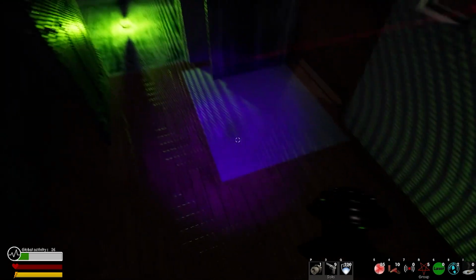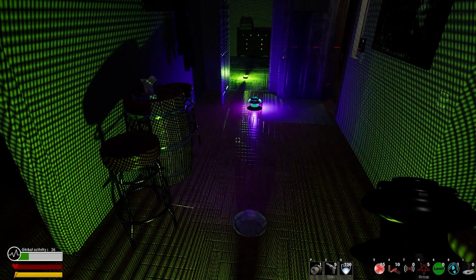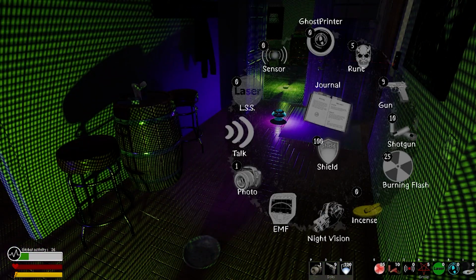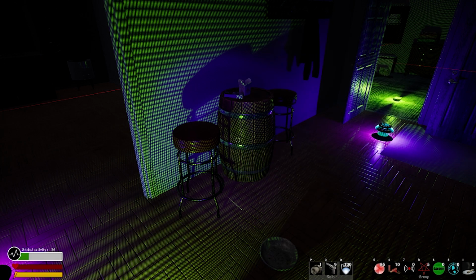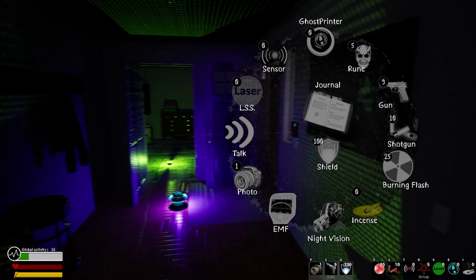What else do we have? We also got these things here. These are ghost printers. What they do is if the ghost leaves footprints, it will pick up the evidence there. Now I think that's everything that we need. You can also talk to it. We're not going to do that just yet. I need to hit it with the burning flash at some point, but I still don't know what it is.